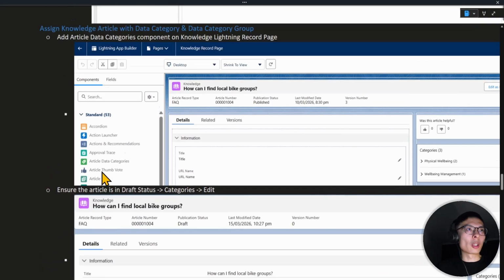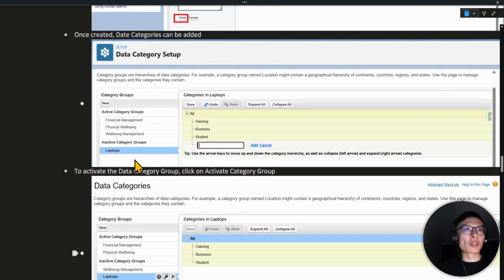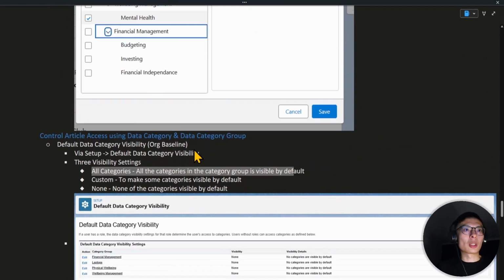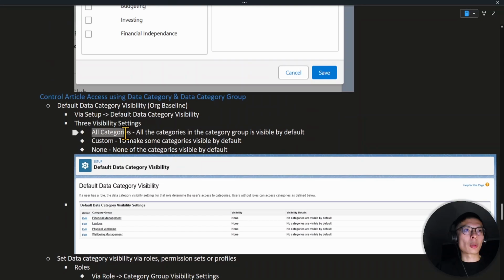So earlier underneath laptop, we've set up gaming, business, and student. If you have marked it as all categories, then all of those data categories will be visible by default.